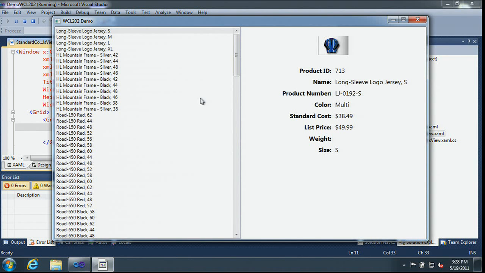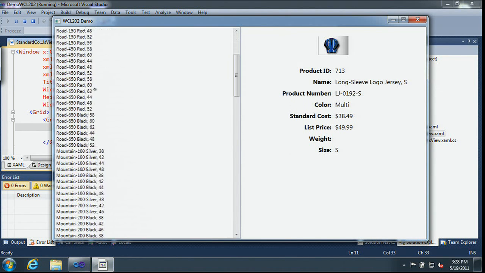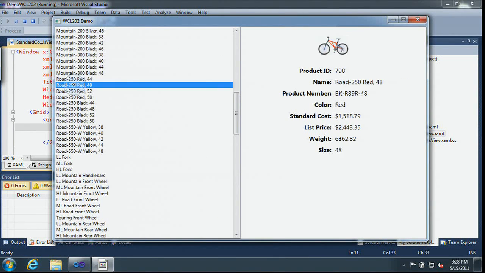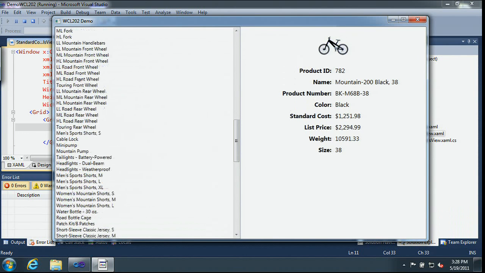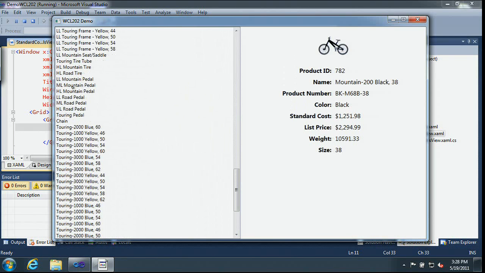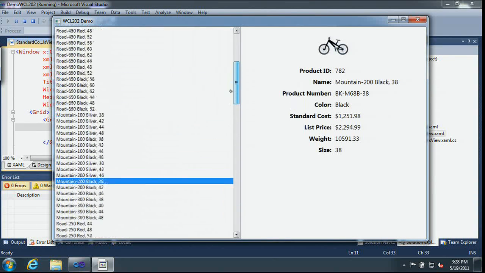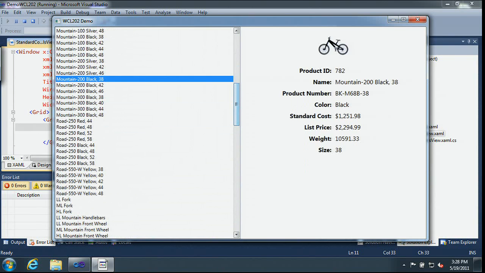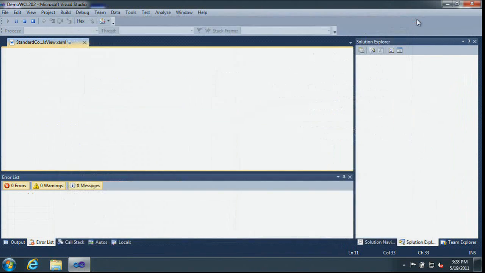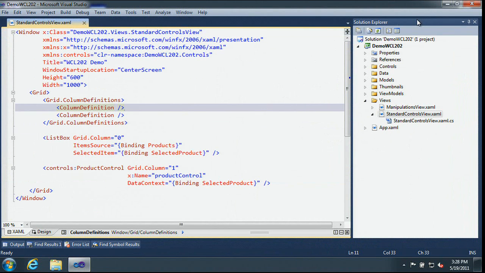And so without me doing anything as a developer, I can drag this here, and I get pretty good support. It does inertia for me. I can select different items. And it works about like you would expect a touch application to work without having to do anything. It's a little awkward to drag the scroll bar there, and a little awkward to pick out individual items in the list box, but it works pretty well. So that's good news, right? You don't have to really do anything to be a touch developer. You already are.